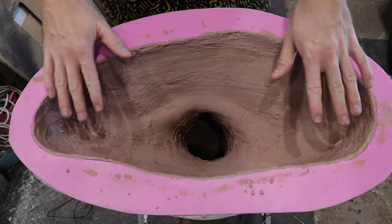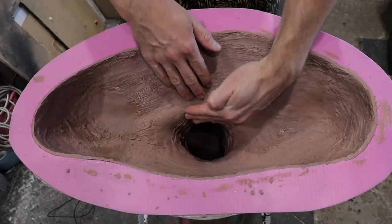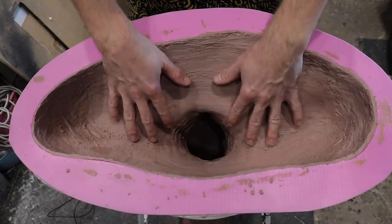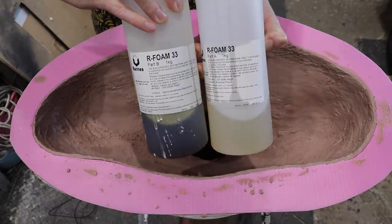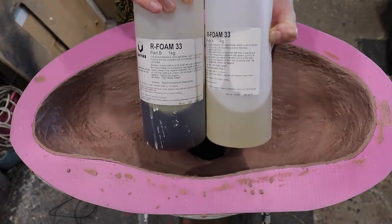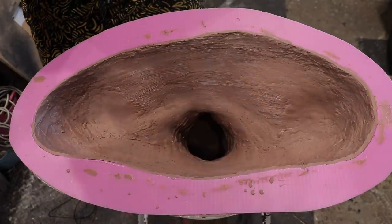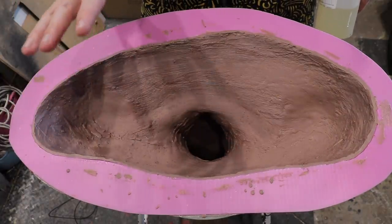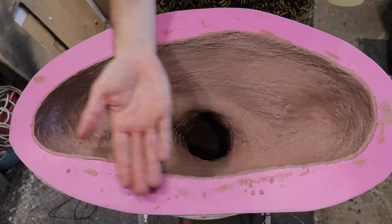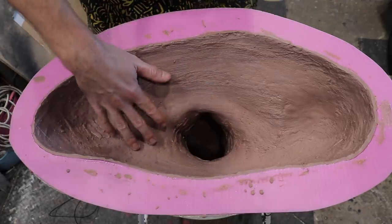I'm very happy with the coverage I've got here in terms of the monster clay. We've built up a nice even bunch of layers within the head, especially at the front where we've got to sculpt those open eyes, and also around the shoulder and neck area where there needs to be sculpting to get those burn details for the Freddy Krueger bust. The next and final step is to get some R-Foam 33, also from Barnes — a rigid expanding foam — and foam fill this piece. Mix ratio is 100 to 100. We'll fill the head first, then the shoulders, let it cure overnight, saw off the excess foam so it's all nice and flat, then pop it upright and demold the whole thing. And we're done — a clay pour slash clay casting is complete.